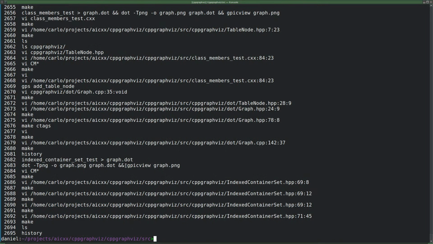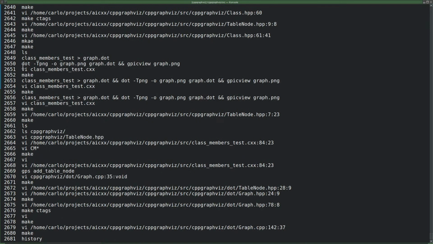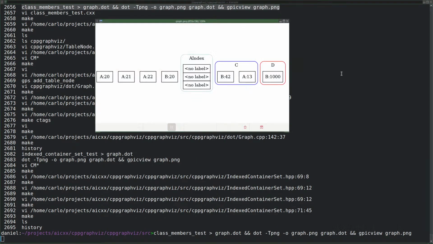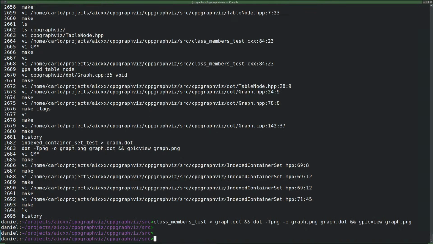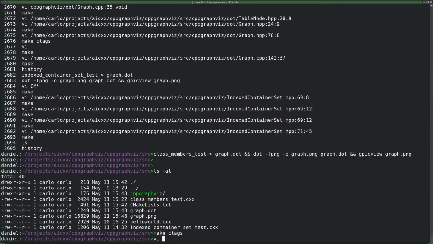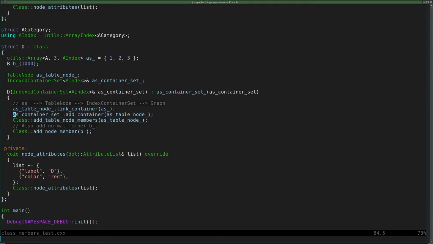So history. No label, yeah. Okay, nothing changed, but we made a lot of changes. So now if I look at my file here, not that one. So D calls add table node members.